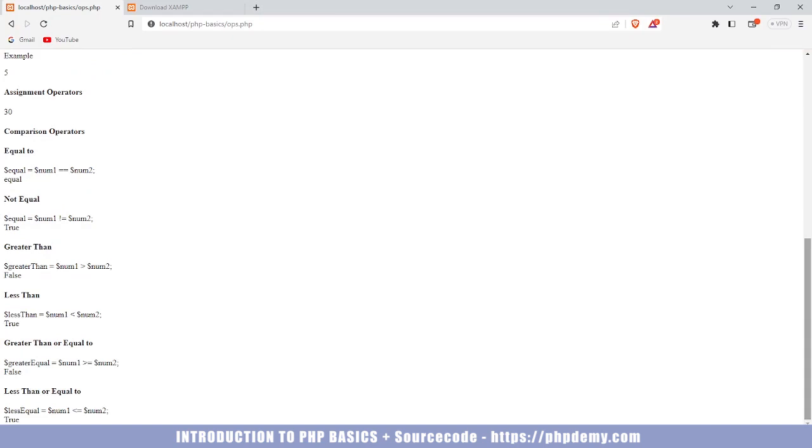So the next operators we are going to look at are the logical operators, which are used to perform logical operations and evaluate conditions. The common ones we use are mostly and, or, and not, which you will come across very often in PHP. We will look at these three in just a moment.